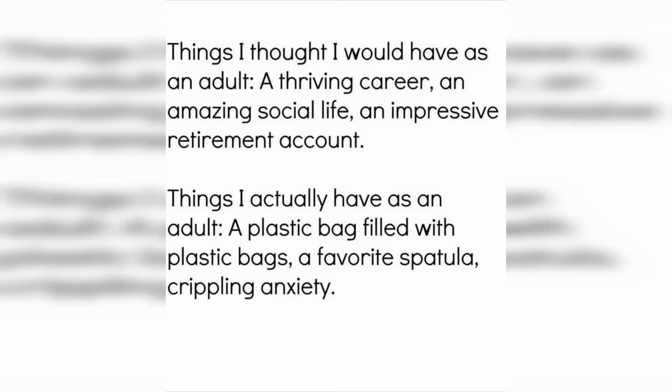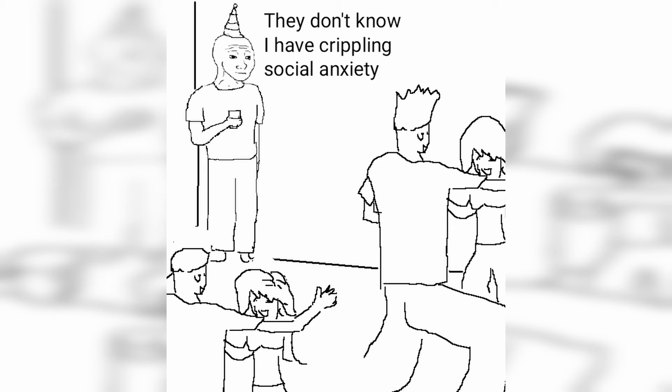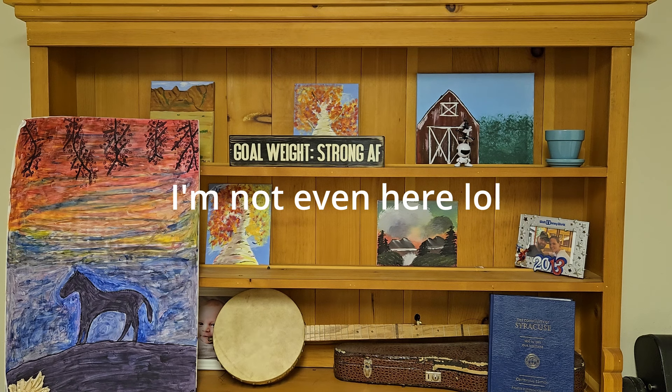That's when I realized I'm actually friends with someone who lives on one of those weird pieces of property that I saw on Google. I had to talk to him, but I can't just text him. My brain tells me that I can't bother people — it says I can't be even the slightest bit of a burden on another man's life.